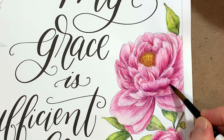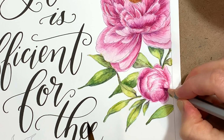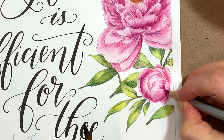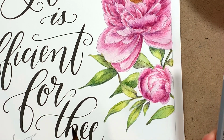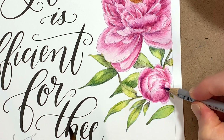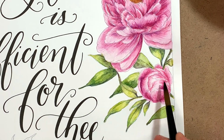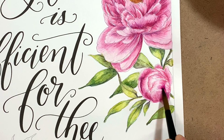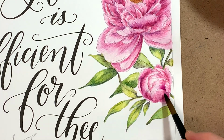But I've got to be careful I don't overwork, because that can happen. I might go ahead and deepen this shape right here in the bud. I feel like some of the shapes are kind of starting to fuse together. So I'm just going to go ahead with my mauve color, which again, that's 61. And maybe a tiny little bit of purple. And then blend out. I'm going to start with my light section first. Even though I've already wet this before, I'm going to go in the lights and then drag myself into there and call that good.